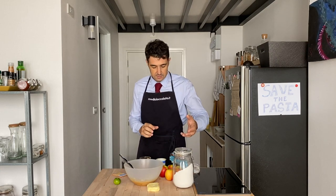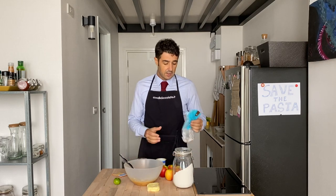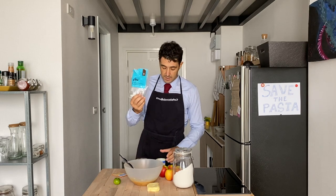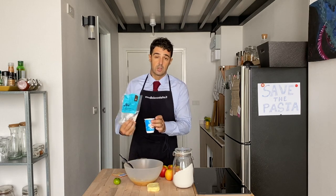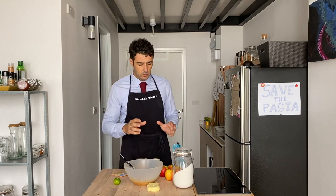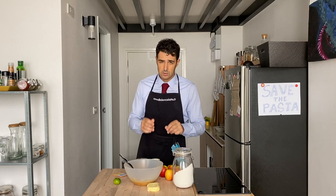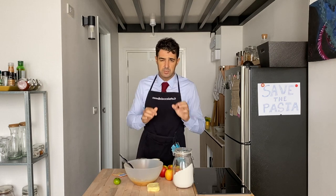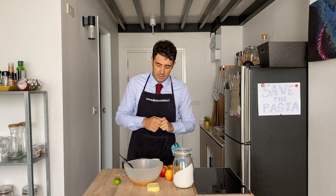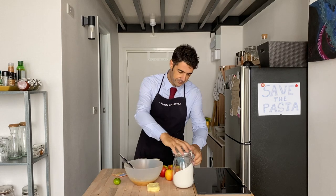One advice, now I put the things in the glass to make the video a little bit better, but if you use the sugar or the flour directly from the bag, it's easier to put in the cup. Don't worry, you can put the flour directly to make the dough. There will be no small pieces of flour, because after, when we add the apple and all the other remaining ingredients, the flour will melt perfectly.